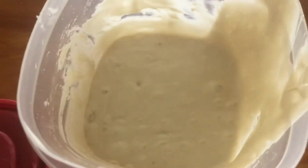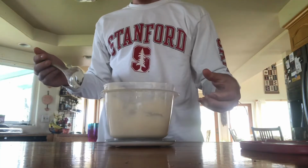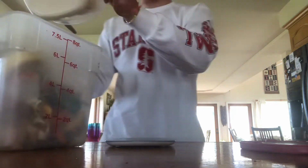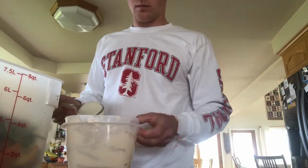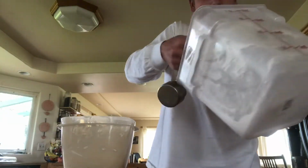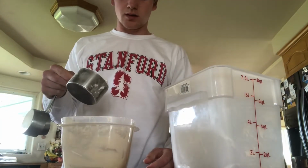I got the sourdough starter from my uncle a few weeks ago, and I've been keeping it in my fridge. Right now, you're watching me feed the starter, a process in which I remove excess starter and add an equal weight ratio of flour, warm water, and existing sourdough starter. This starter was created by mixing water and flour and letting it develop into a functioning sourdough starter.